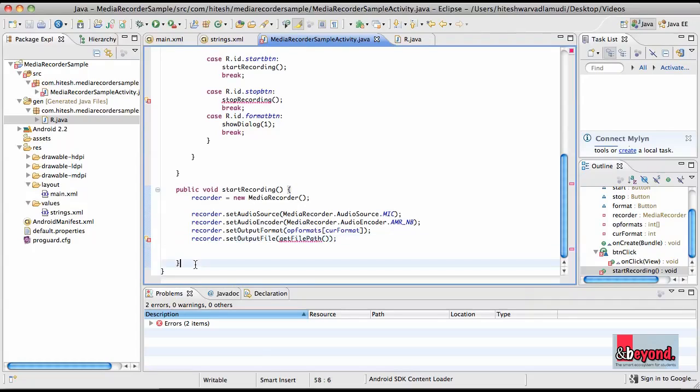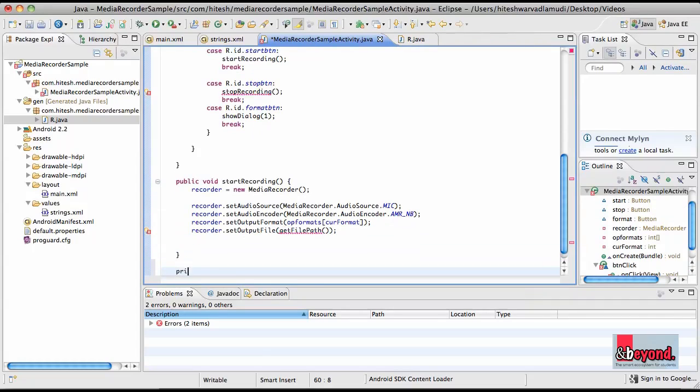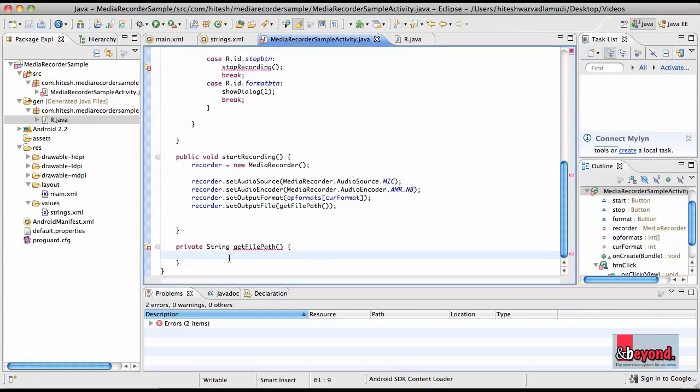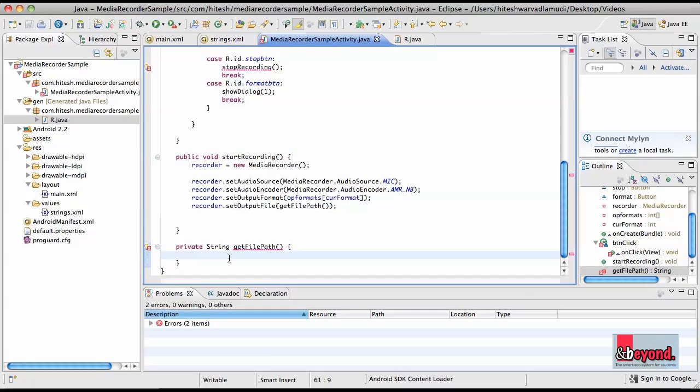Let's go ahead and define this function, private string get file path, and I want to make use of our SD card to store the file that we are trying to record.